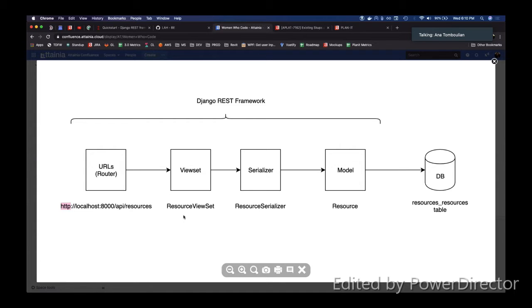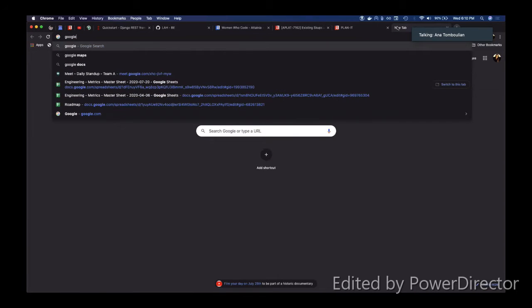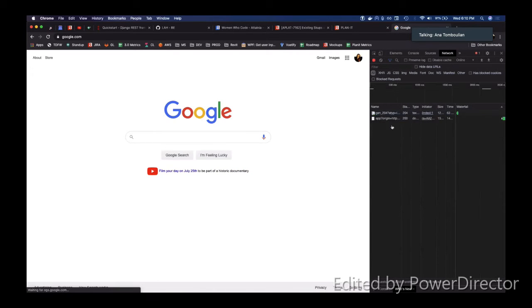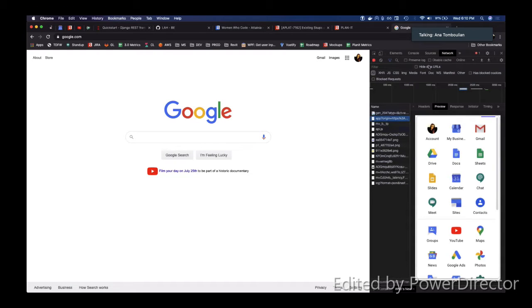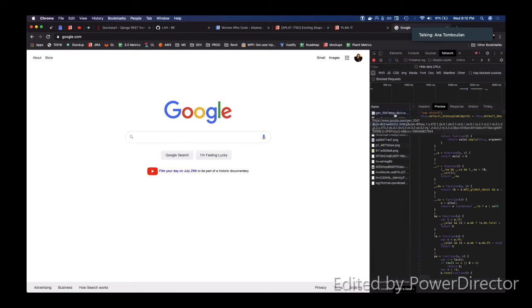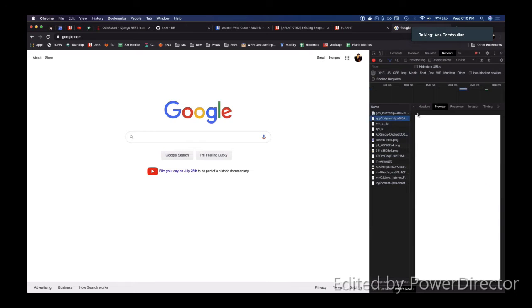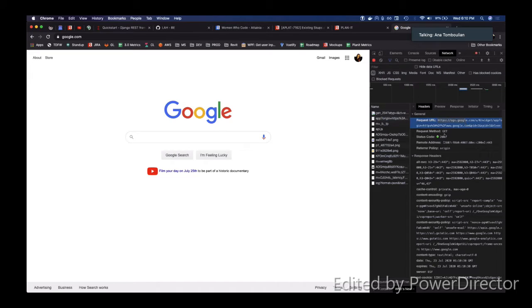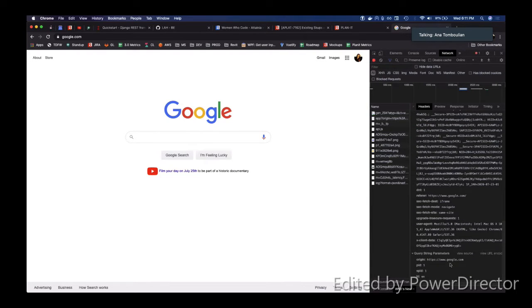Actually, something that's pretty cool, to give you a little context, there's always things being sent in this network tab, no matter what browser you're on or what website you're on. It's always kind of fun to see what's being sent. You can get into some fun security stuff here. This is what's loading that. There are some previews, but this is the request URL, and the request method is GET. You get a status code, and there's not really much being sent with it.